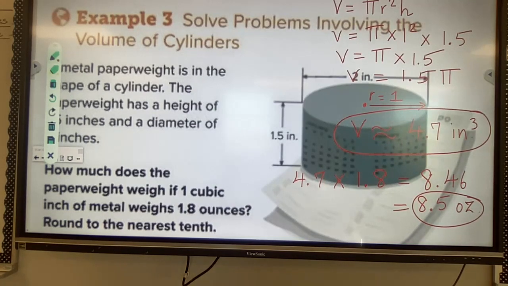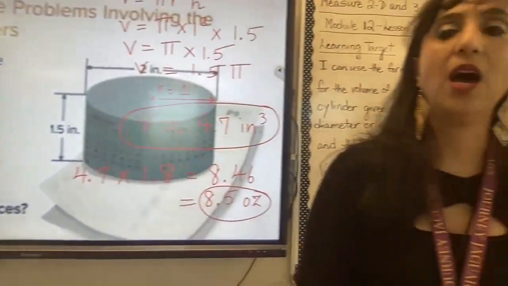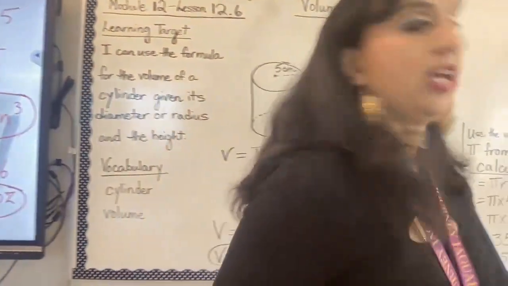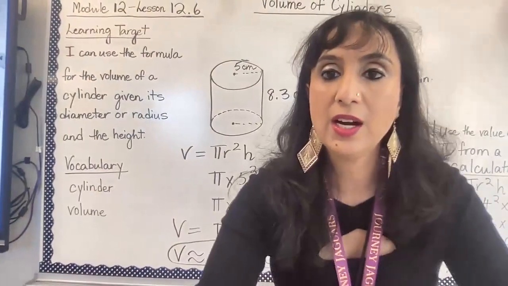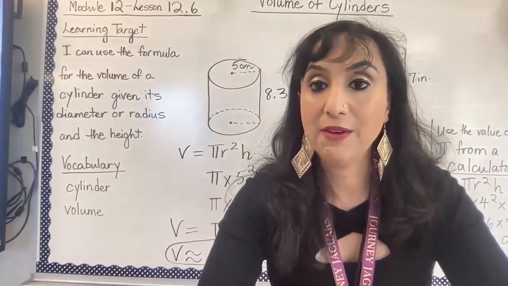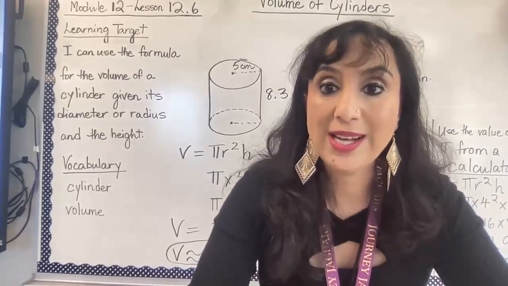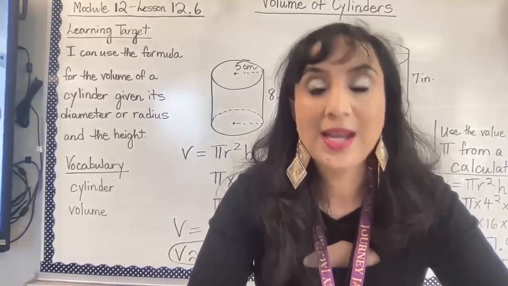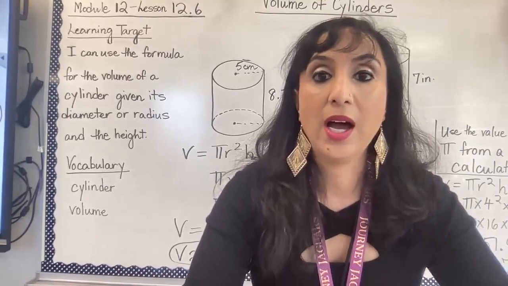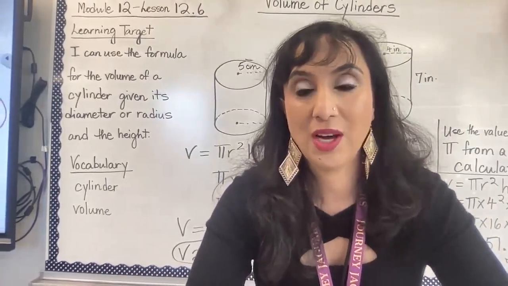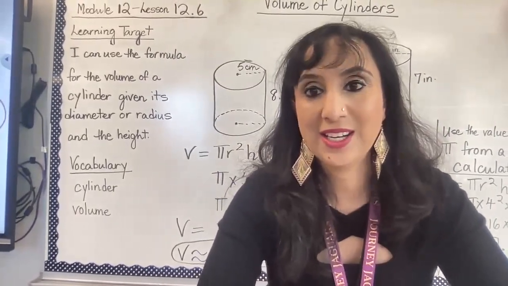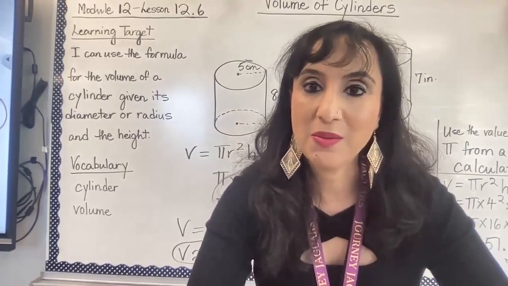Okay, in this case. So once again, please remember volume of a cylinder is dependent on, of course, the base, which is a circular base. So that is why you find the area of the base and times the height in order to find how much space that cylinder is going to take, because that's what volume is all about.